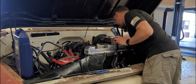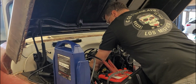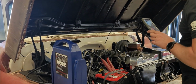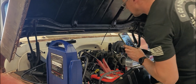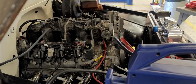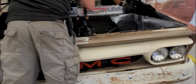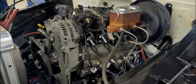Now this runner in the front's cold. We actually got a little heat in the header. Yeah, the 2 front runners are cold, but fuel pressure sure would be helpful right about now. Again. Because if we knew our fuel pressure, we'd know what our flow rate is, and we'd be able to get the injectors dialed.